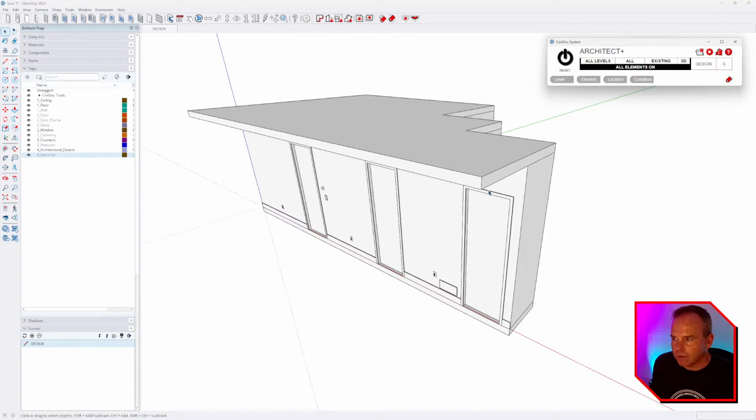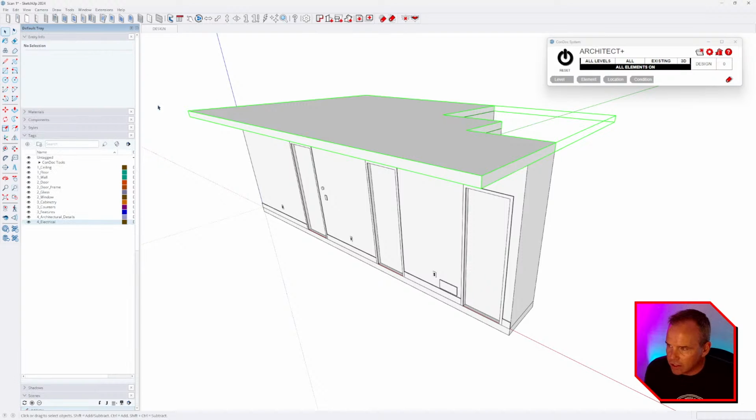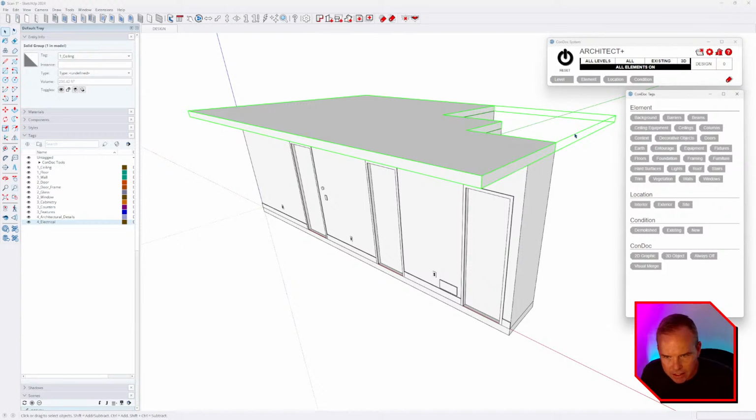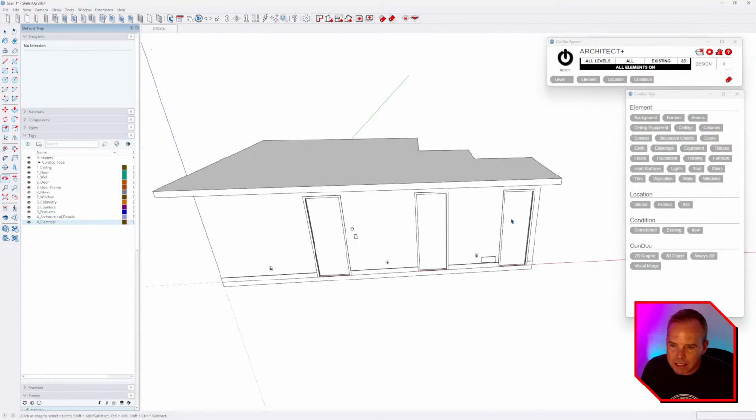All right, so the SketchUp tags are assigned to this geometry. Well, now what we're going to do is assign Condoc tags to this geometry as well. And this is how I get an existing conditions model whipped into shape. So I would select this ceiling scenario, and actually, first I'm just going to select everything and say this is all interior and existing.